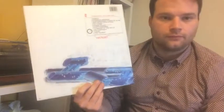Airbag's an amazing way to start the album. For me, Exit Music (For a Film) is beautiful, and also Subterranean Homesick Alien, apart from the singles that I've already mentioned, are all brilliant tracks. If I was to make a best of Radiohead compilation, all of this album would be on it, along with lots of their other stuff as well. So that's it. That's OK Computer by Radiohead. I think if you don't own it, certainly have a listen to it.